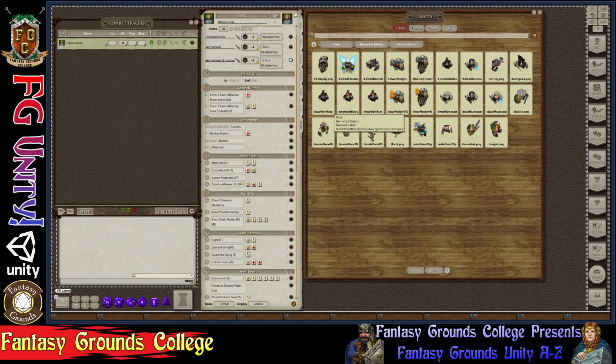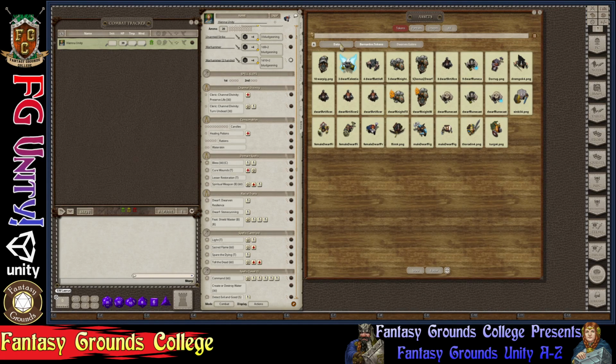Now, at the time of this filming, I don't think that players are quite able to do this yet. I think only the Game Master has access to the tokens, unless you find an extension. I think there is one out there that lets you interact with this. It's meant to cut down on memory, so that's why they made it that way. But I think they're going to re-enable it so you can go through some of the token collections that are shared and select your own token.